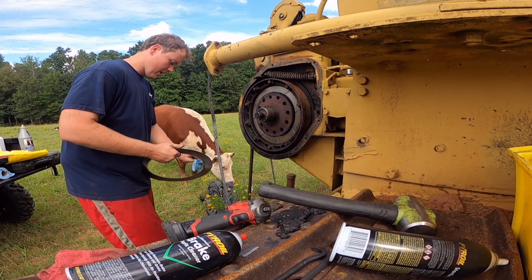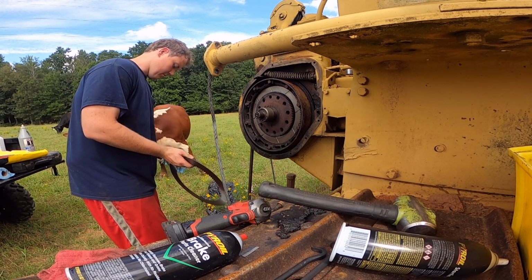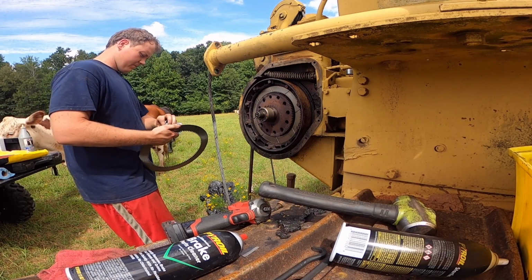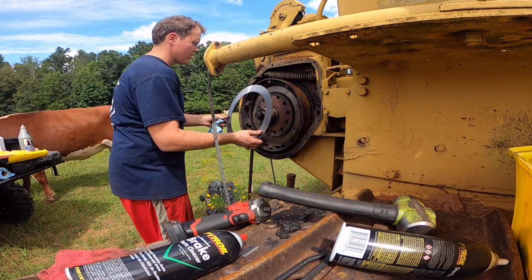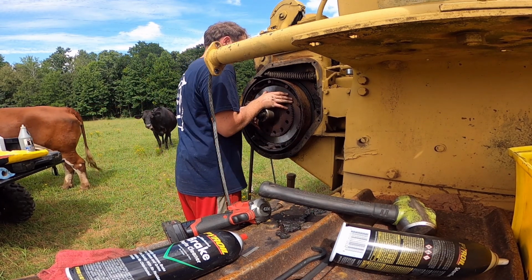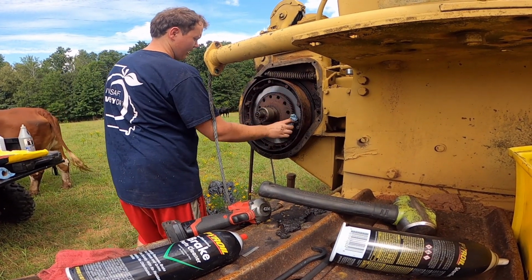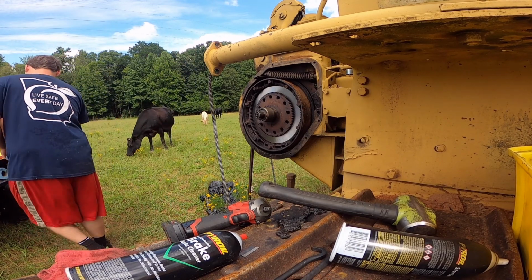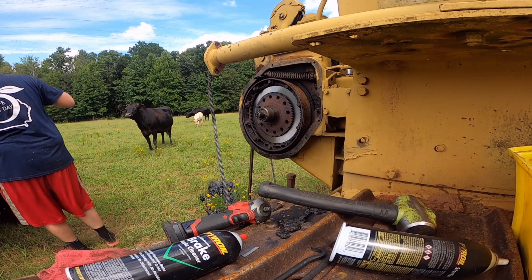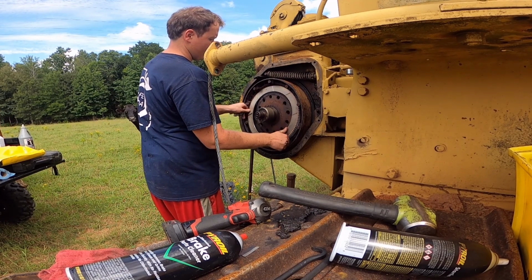Possibly have the lead on a D8. I don't know if it's an H or a K. The guy didn't know. The engine's out of it. But they're looking to get rid of it, so if it'll be, it'll be. If not, it is what it is. It wasn't meant to be. But I would like to have one. It's a hydraulic blade too. Regardless if it's an H or a K, I still want it.